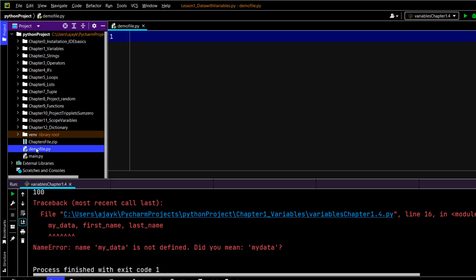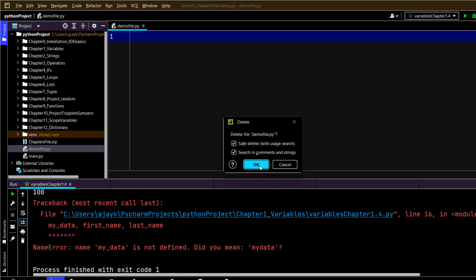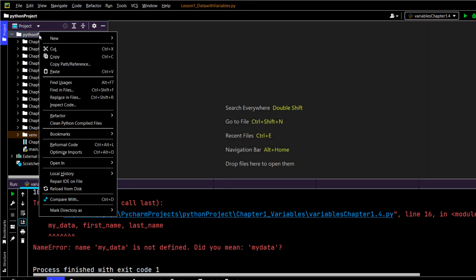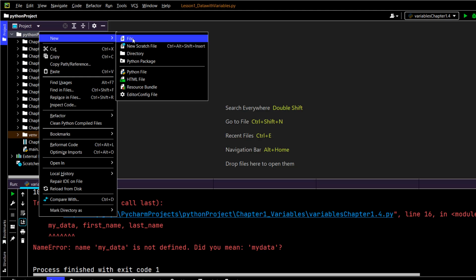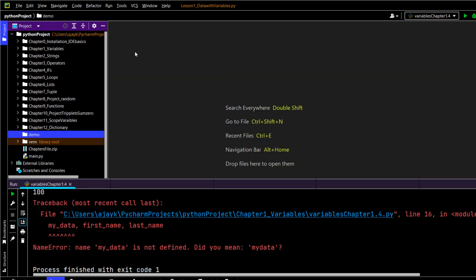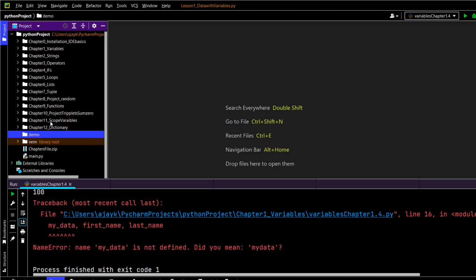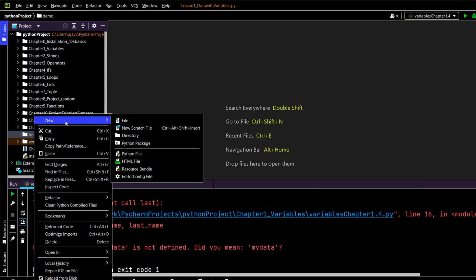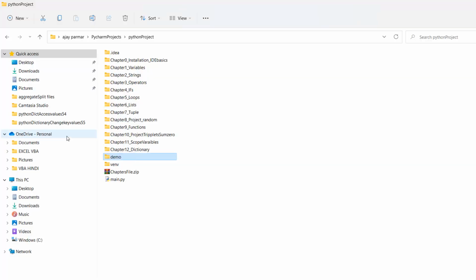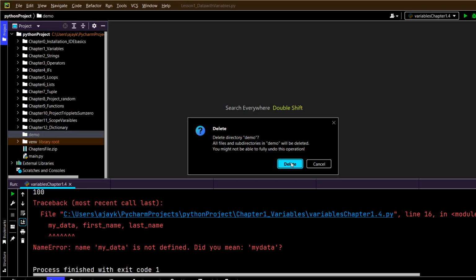First of all, I don't keep the files in this way. We can create folders. First we can create the folder and then put the things inside that. So for example, I say this is going to be demo, I press enter. Look at this, now the demo folder is created. Now I click on this and I can put all my Python files inside it. Clear, right? So what I'm saying is that you can do this from PyCharm, and you can do this from the folder window also.